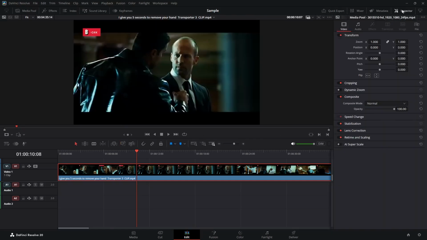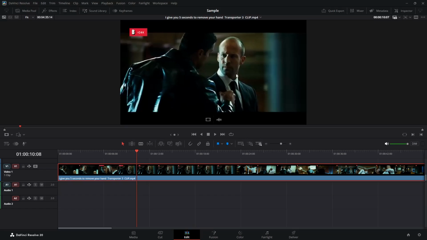Next, hover your mouse over the preview of your video clip in the source viewer. As you do this, pay attention to the bottom section of the preview window. You should notice a waveform appearing at the bottom side of the clip preview. This waveform represents the audio that's still embedded in your original video file. Even though the audio was deleted from your timeline, it remains intact within the source file itself, which is why we can access it here.